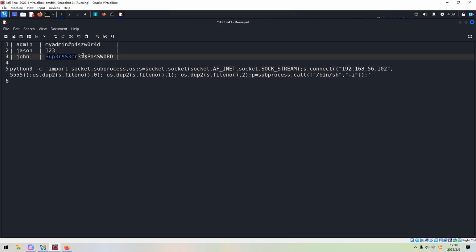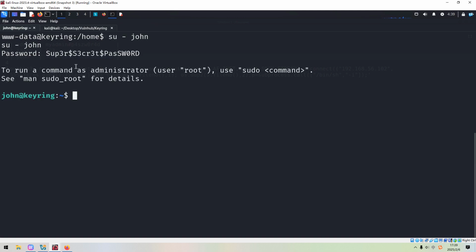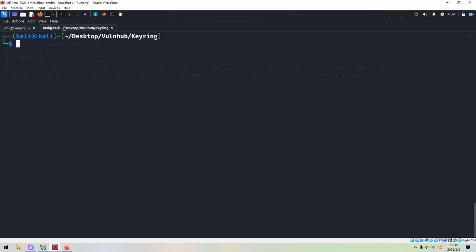So we can copy this password to try, and paste the password here. It does work. And if you want, we can even SSH to the target, because this is a much better shell, or much better connection between our Linux and the target machine.